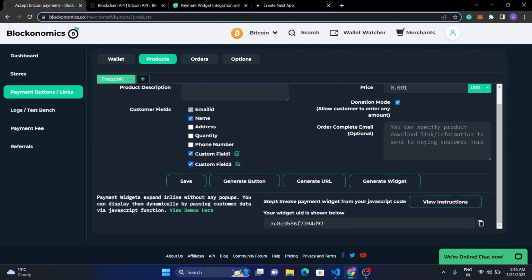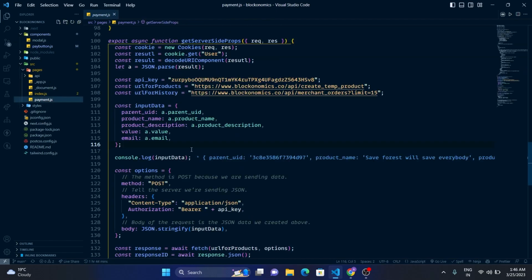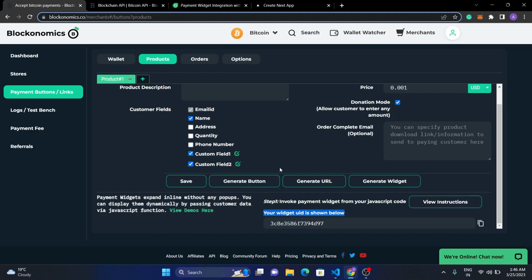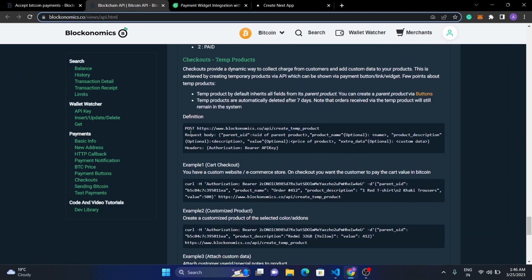As you can see here, this is my widget UID. So after that, I put everything into the input data. Why do I do it? Because to generate the child button, we have to make a post request on this URL, and this URL takes the request body, and in this request body we have to provide parent UID, product name, product description, value, and extra data.